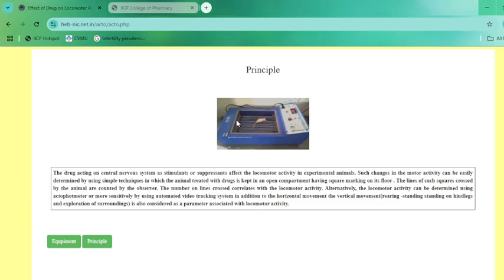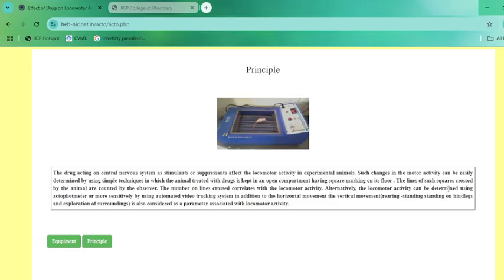Okay, so now there is a placement of the photocells at both these compartments. So when the mice moves here and there, the beam of light of the photocells will get cut off, and those cutoffs you have to measure at this digital panel. Those cutoffs are recorded, and you have to mark the number of cutoffs made by the experimental animal.